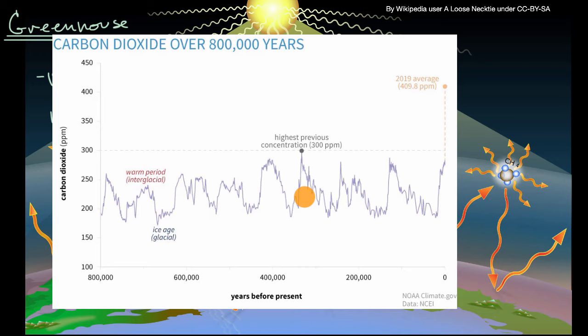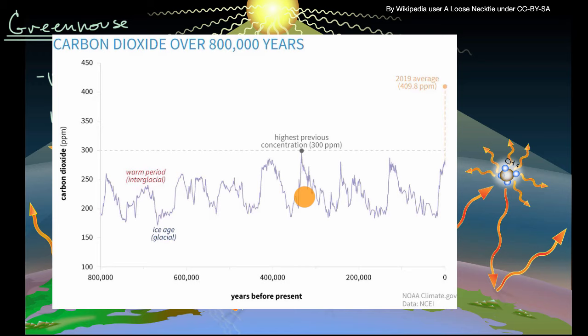This right over here is a chart. And the way that we're able to figure that out is by taking ice samples and rock samples and looking into our past through the geologic record of how much carbon dioxide there has been over the last 800,000 years. And 800,000 years is a very long time period. Modern human beings have only been around for two or 300,000 years. And what you can see is the concentration of carbon dioxide has roughly fluctuated between about 200 parts per million and about 300 parts per million, at least over the duration of this chart.